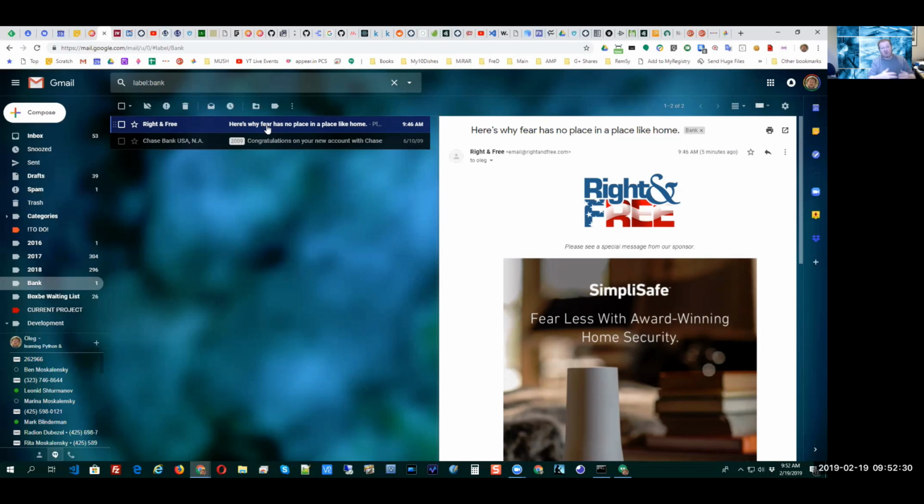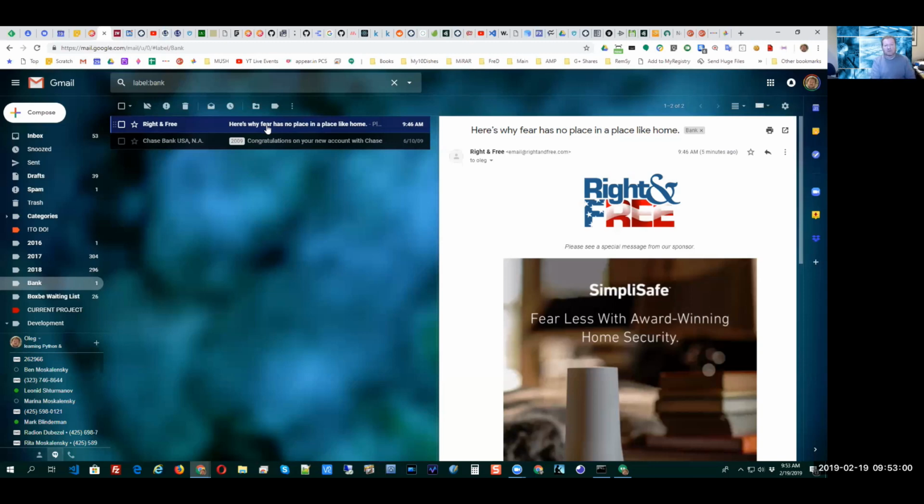So think of it, if you're coming from the PC world, the Microsoft Office world, as having your multiple folders and being able to have one message in multiple folders at the same time. That's what labels do. And when you move something, you can move it directly to that folder, and that way it stays in that folder, out of the inbox.